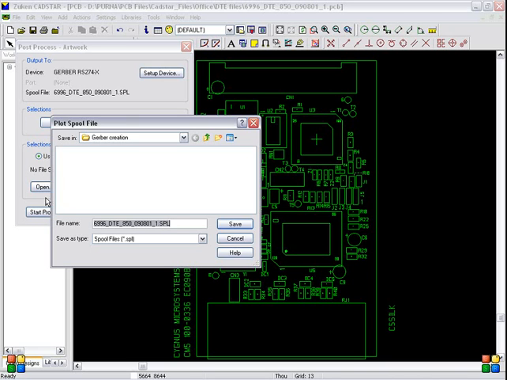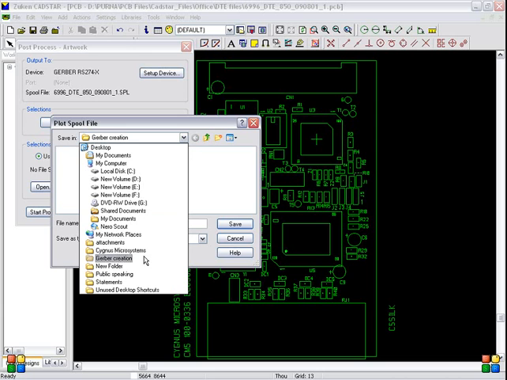Now you are creating the original spool file, so you have to click start processing. Automatically the folder where the spool file has to be saved will come. Why will this folder come? Because while creating Gerber files at the first stage, you selected it in the file tools options, you created this folder as the output folder. So automatically it will come. So you have to check that the folder we created for this project is correct.